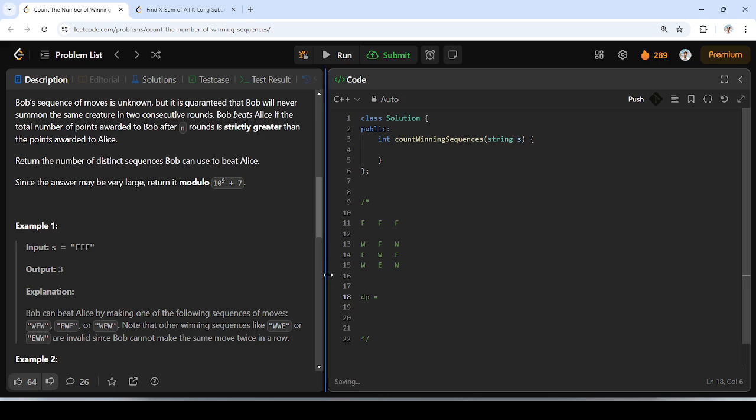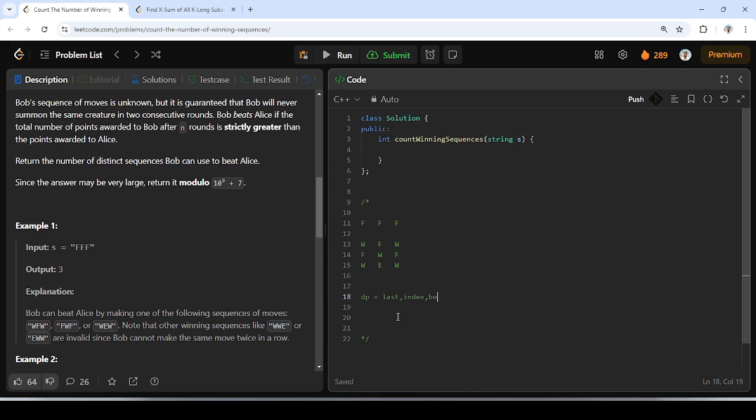Well, I need to know what was the turn that Bob played last. So last, where we are at the index, and what's the score of Bob?